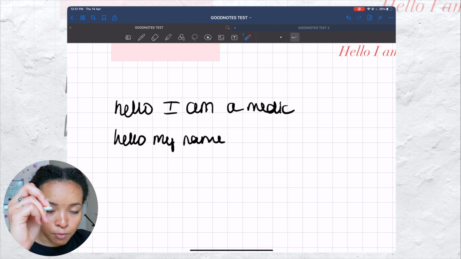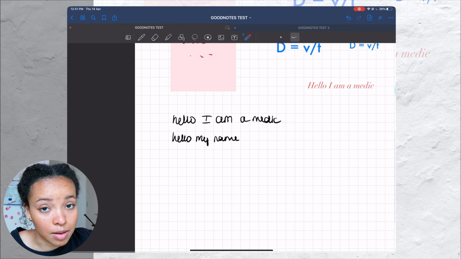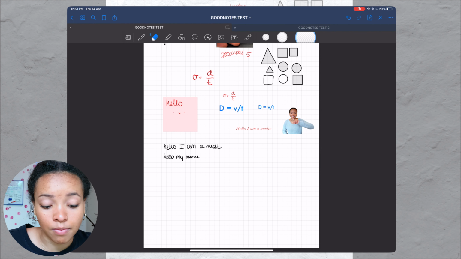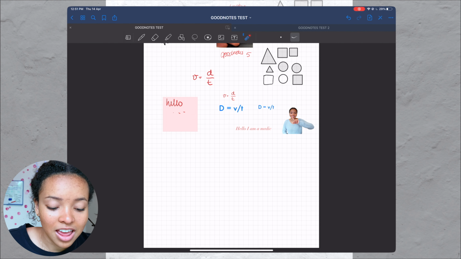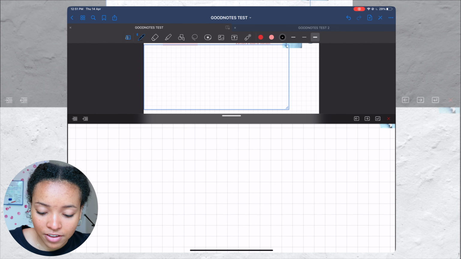But the motion I've done on the iPad is the same. It's just that it was not zoomed in to the same level. And that makes your writing not the same size, and that really does my head in. So with the zooming function, you can just have it zoomed.